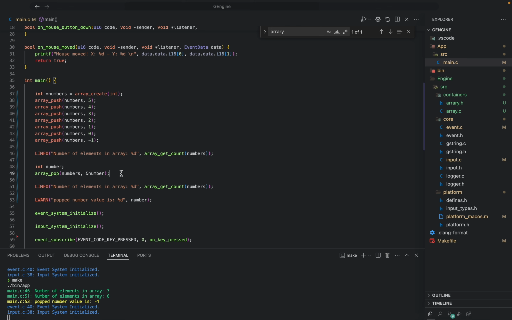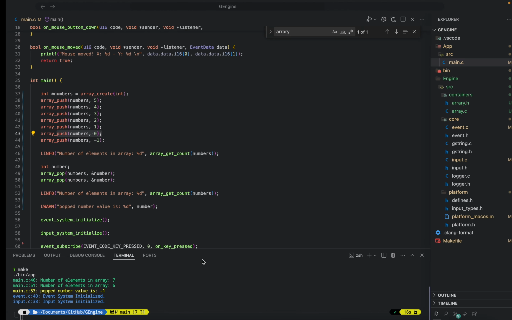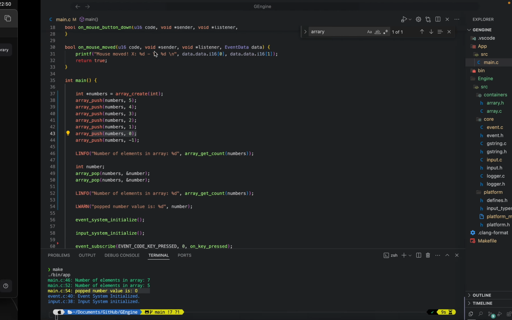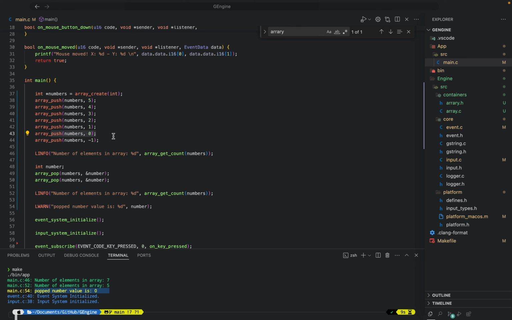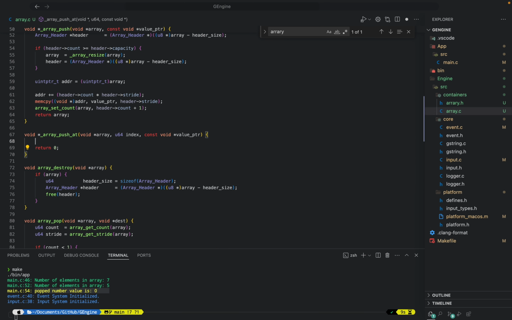Yay! So now that that works, let's do it again. So we should now see 0 there. Just to double make sure that everything is working. Yay! So popped value is 0, because we popped that value now, so it is working. So our dynamic array does work. However, we still need more functionality here, and I'm pretty sure the video is a little bit long now, but it's fine. We're almost done.